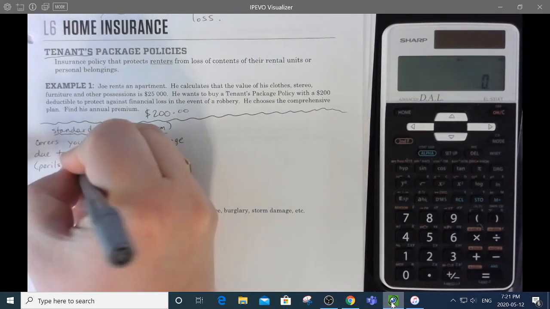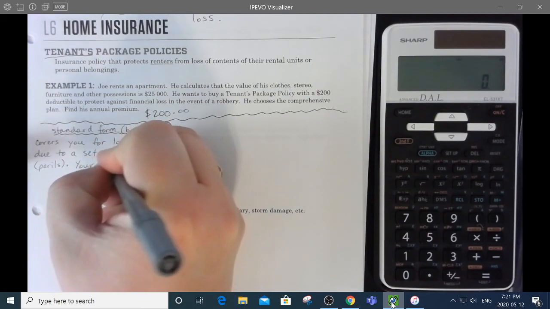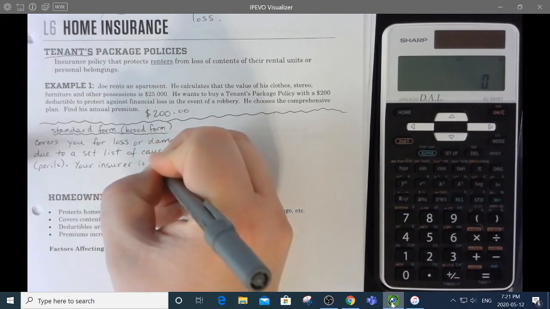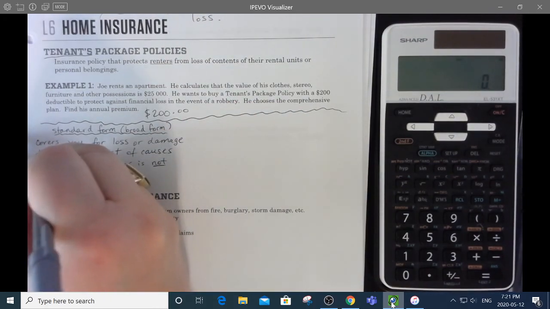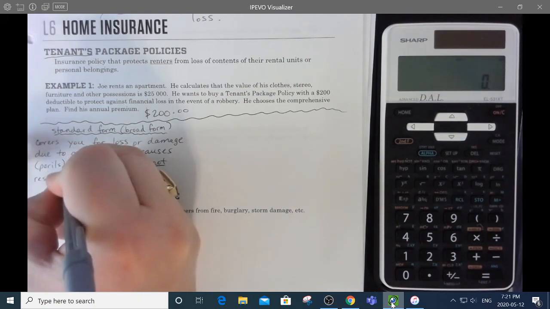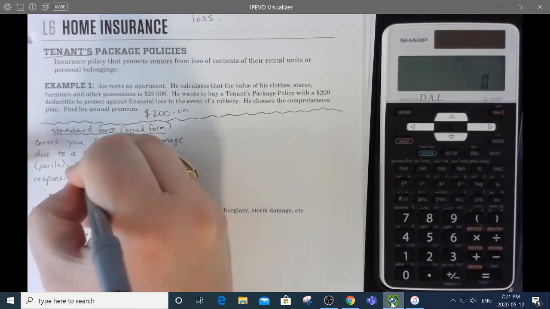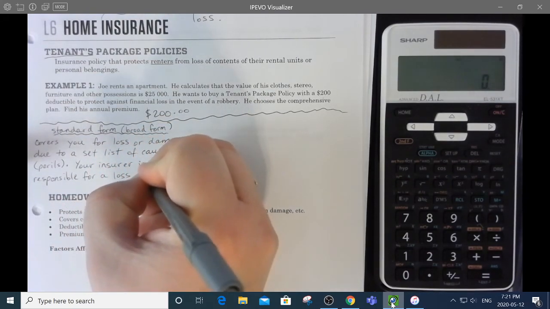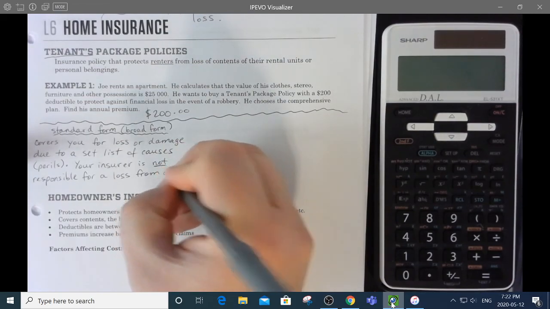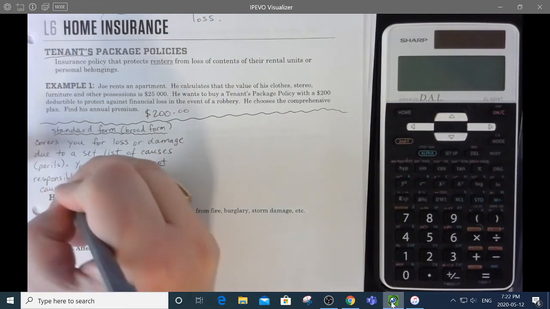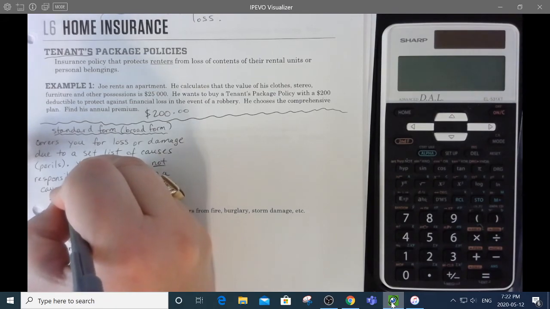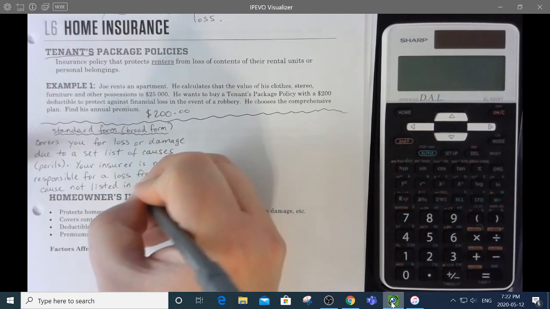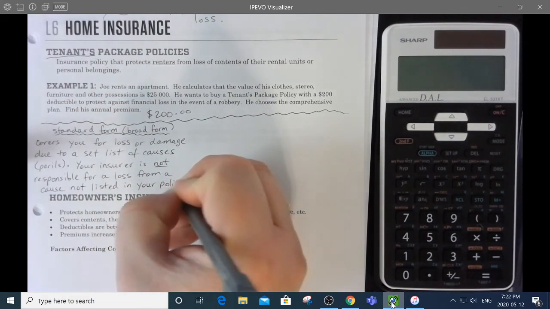And I'll finish that with: your insurer, that's the company you buy insurance from, is not responsible for a loss from a cause not listed in your policy.